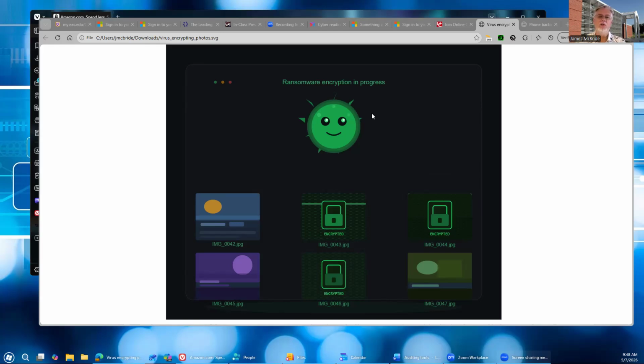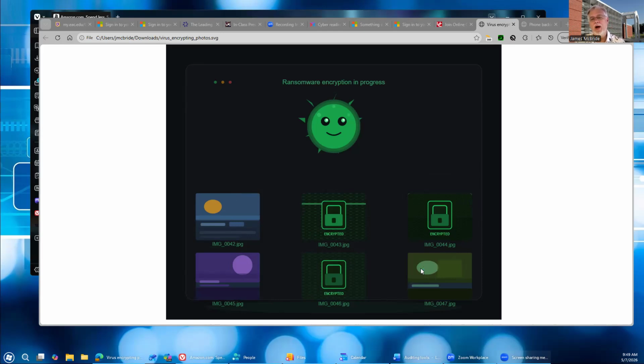And now when it's done, going through and finding all your photos on the computer and encrypting every single one of them so that you cannot use them, cannot get them back, and you end up with an encrypted file. So you end up with this, and it's encrypted. And it's done that for everything. You get a pop-up that says, hey, we encrypted all your photos. Go check. You can't get to them.